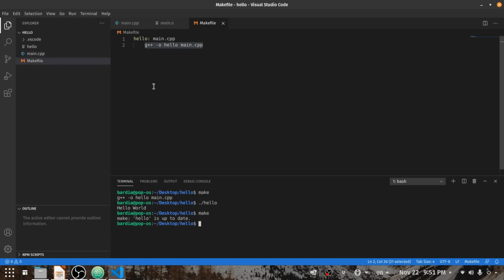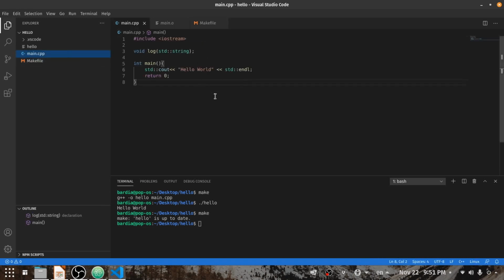Actually, when you run make and it wants to build a target, it first checks if the target exists, which in this case, our target does. And then it checks if one of its dependencies has changed. For example, we have main.cpp here as a dependency. So now let's make a change here. Add another hello. Alright. Now if I run make, as you can see, it recompiles my hello program. And why? Because main.cpp has changed.